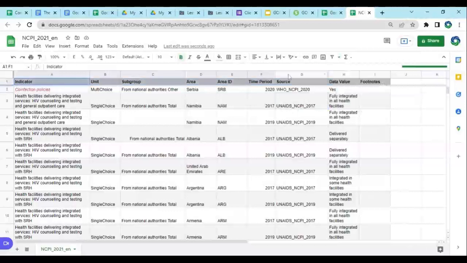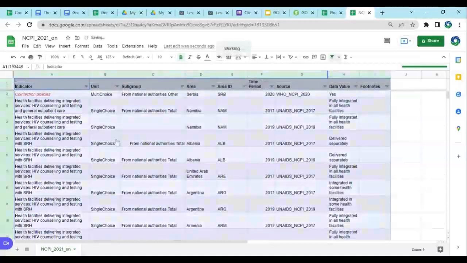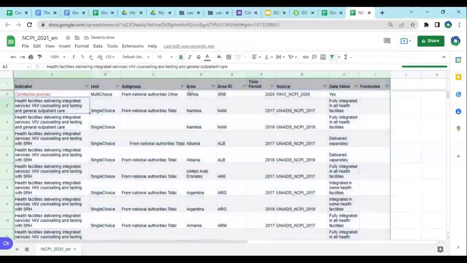But for now, if I just click the funnel, it will put this funnel-like structure beside all my headers. This means I can filter each column of my spreadsheet.